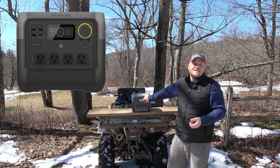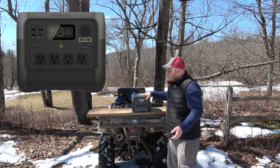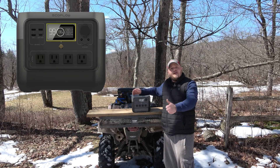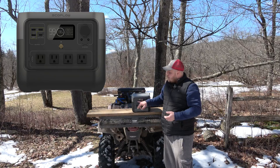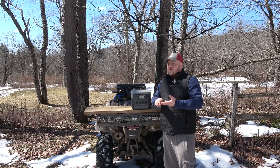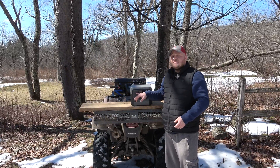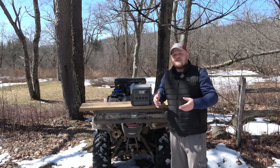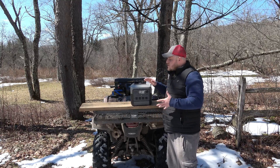You have a regulated DC plug you can use to power refrigerators or any of your camping gear. There are some 5521 connectors, and we'll talk about how to use those. A simple screen tells you what you need to know — how much charge is coming in, how much you're discharging. There are three USB-A ports and a bi-directional USB Power Delivery port. That means you can fast-charge your USB devices, power things like MacBooks, and because it's bi-directional, you can charge this system with your laptop charger — you don't need any other charging device.